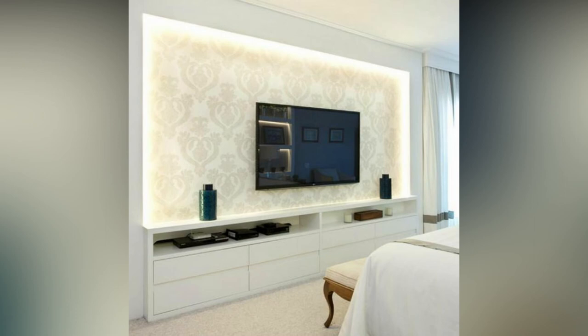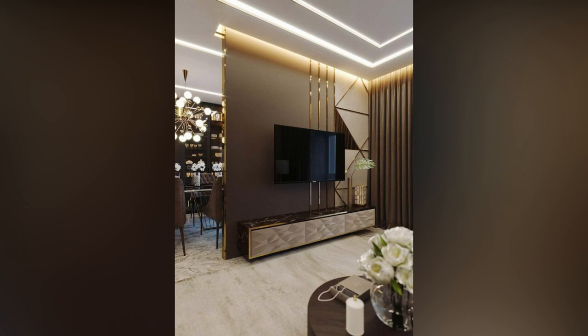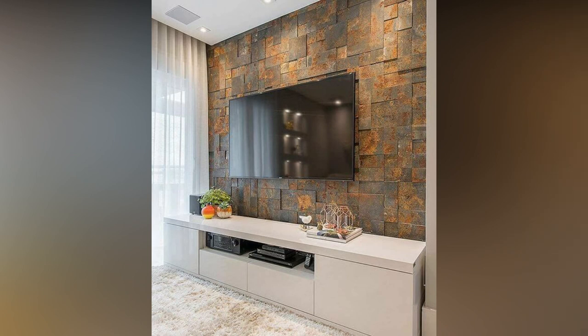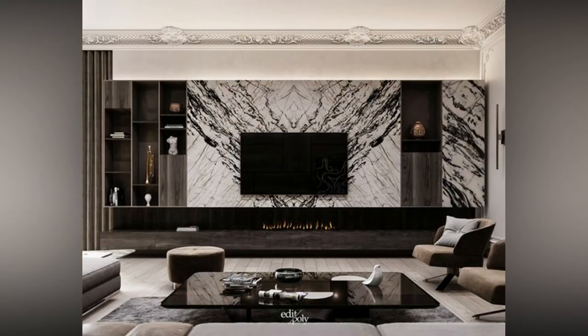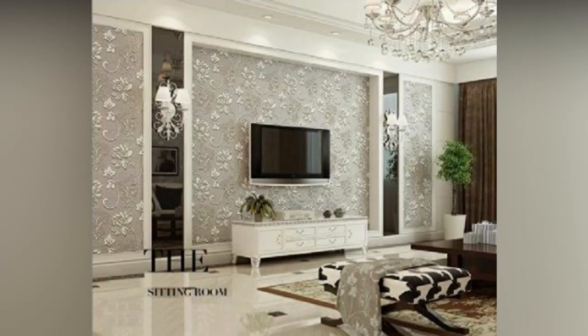In modern homes, the television is one of the most important electronic gadgets. The whole family gathers around it to watch the daily news, a favorite show, or a movie over the weekend. The television is placed either in the living room, the bedroom, or a separate room designed only for TV. Did you know there is a recommended direction in which the TV should be placed to counter its negative effects and enhance the benefits of education and entertainment it provides? It is very important to keep in mind different factors while decorating your TV area, including your budget, personal taste, available resources, and the available space.